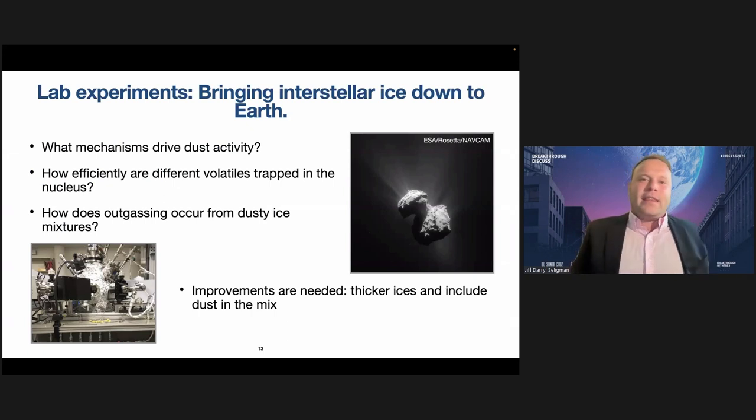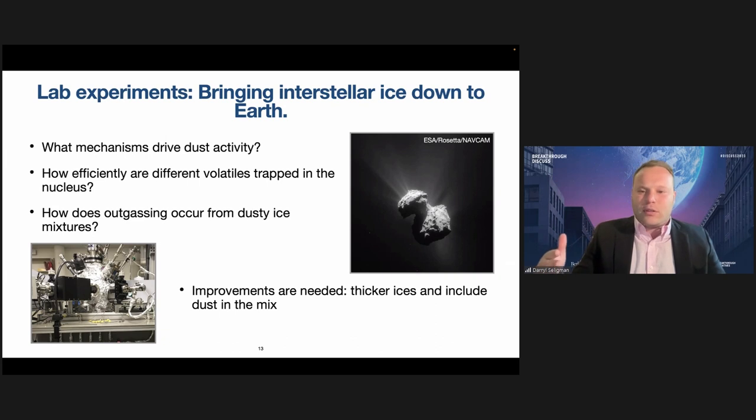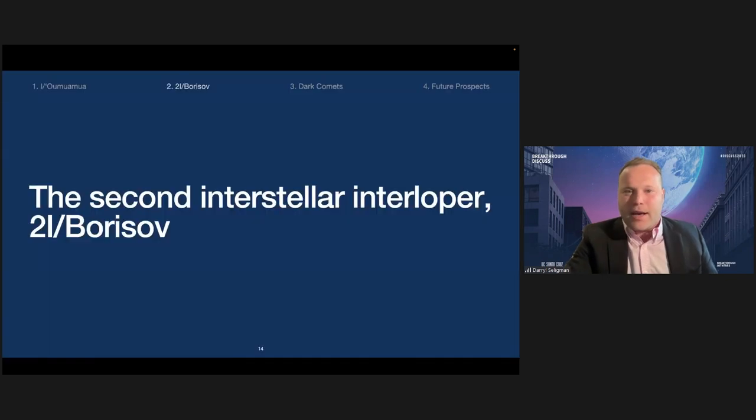At this point, I also just want to say that while there are lab experiments that support the hypothesis that Jenny and I published, we're really at a position with these kind of intriguing objects that are right on the edge of activity that we know of in the solar system and can understand. It's really time to do some significant improvements to some of our lab experiments to explain these interstellar objects. One thing that would be very important is that we would need thicker ices that also include dusts mixed within the ices. If they were thicker and you exposed them to high energy radiation and heated them up, you could then quantify really how much H2 you could make in amorphous ice and if you could produce low levels of dust consistent with 'Oumuamua's trajectory. While we're waiting for LSST, I think there's a lot of exciting stuff that we can do in the meantime.